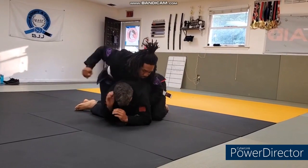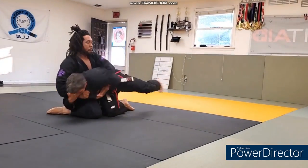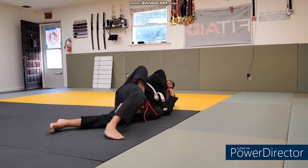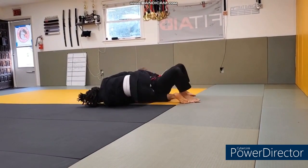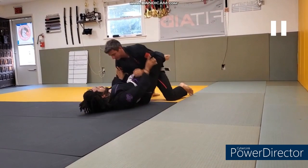Kirk on top, Zach on the bottom. Kirk is being very shallow with that forearm - he doesn't want to get rolled. He gets a good grip. Zach gets a decent bite on his hand and Kirk moved back - that's not necessarily bad, however if Zach is hip to it he's going to look at Kirk's base, which has nothing preventing him from falling backwards. If I were Zach I'd drive straight into him. Kirk gets the back with a bow and arrow choke - or at least a grip on the collar. Zach manages to start creating incongruency and gets out of the situation, ending up in a pretty good position.